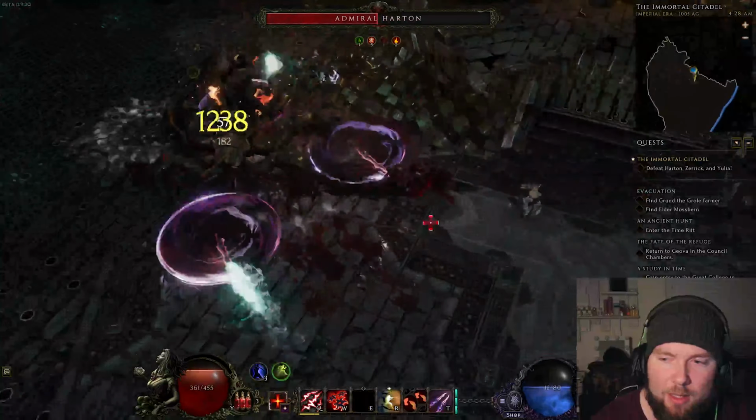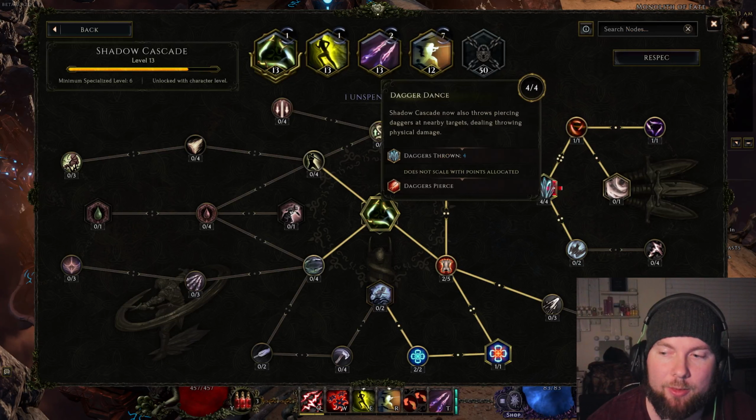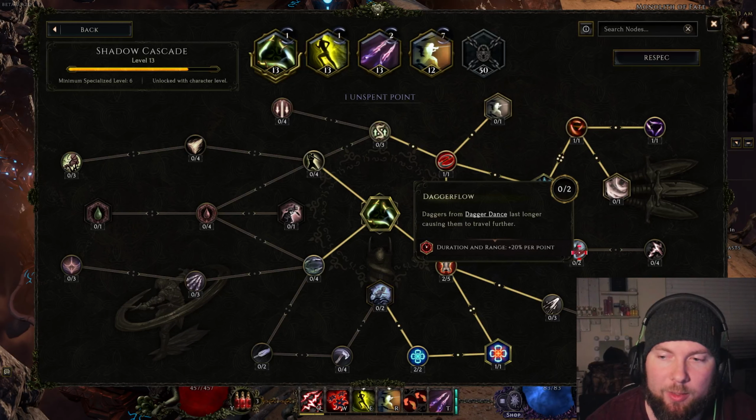For skills, we got 2 more points for Shadow Cascade. We're going to put 1 point in Shadow Elegance so that when we use Shadow Cascade at the end of our shift, we're going to throw out those daggers, and each dagger has a 100% chance to apply a Shadow Dagger from us and 20% chance from each of the shadows, which is going to apply a lot of Shadow Daggers, which will be really nice. 1 point in Dagger Flow so that those daggers can travel further.